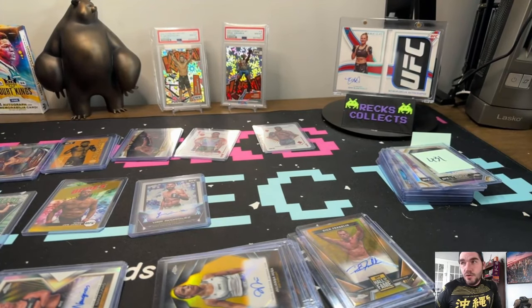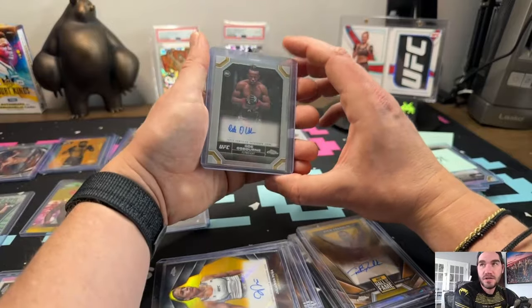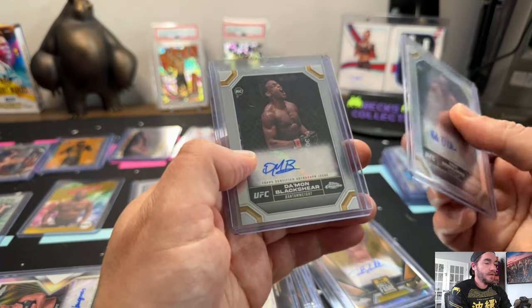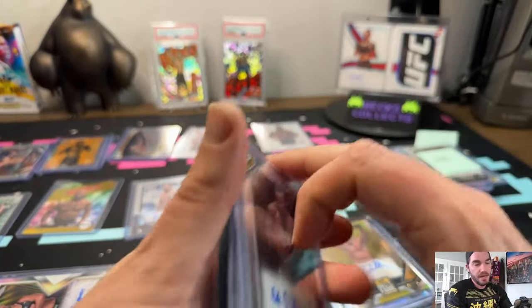Rookie cards. Rookie card signatures. These are 1 in 97, meaning within 97 packs, you're probably going to get one. We got the Osborne here. We got two Damon Blackshears. We'll see how those rooks pan out.